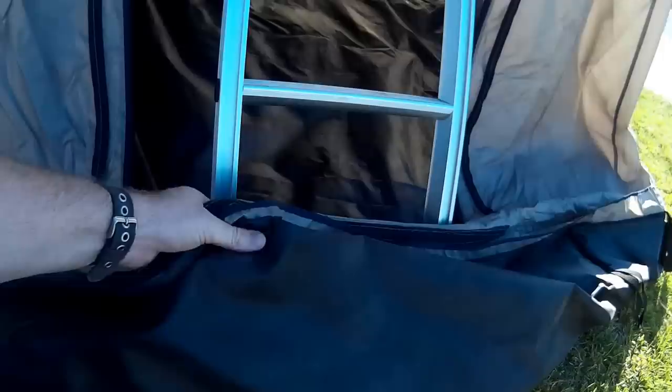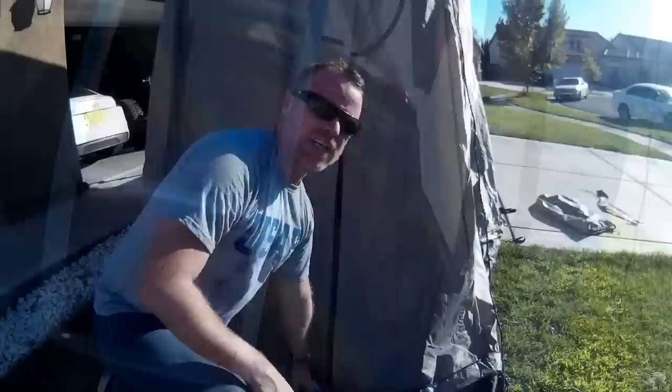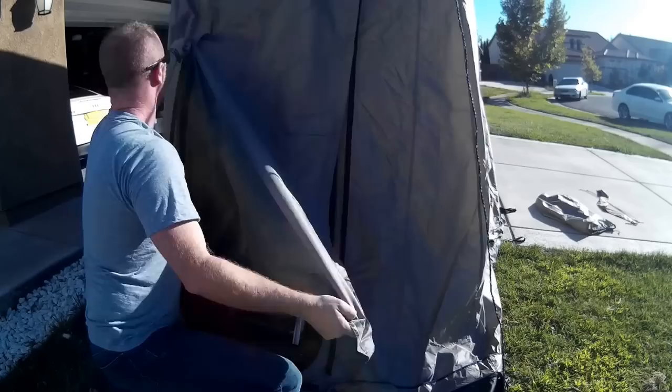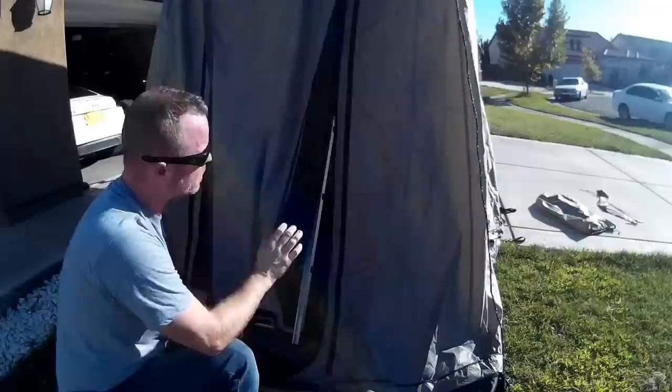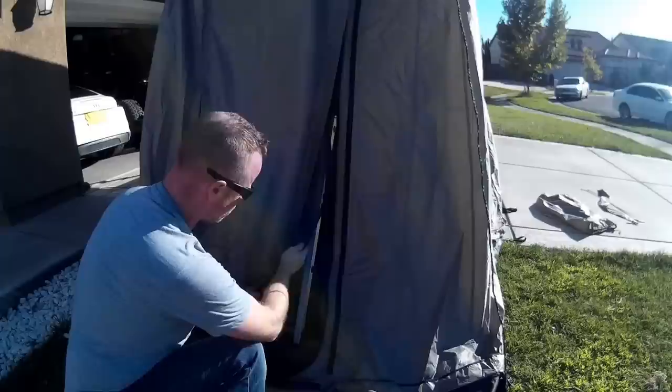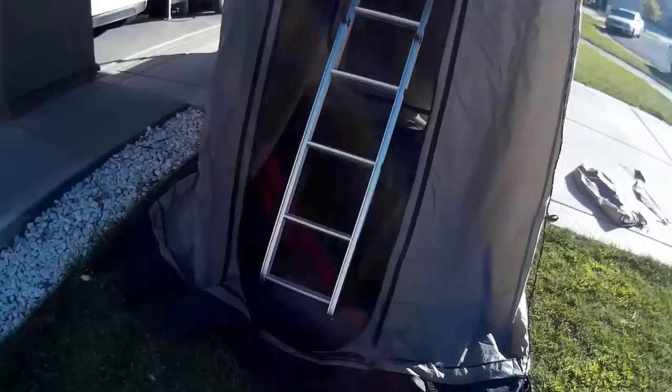The bottom material is a really heavy nylon-coated material shaped like a tub basin — the sides come up so when staked in it does a good job of keeping whoever's down there from getting wet. I like the double doors on this tent. The bottom has velcro and I'm still not sure how I feel about that, but it has one zipper on each side. It's a good waterproof rain-fly material with no-see-um mesh, which is really good.